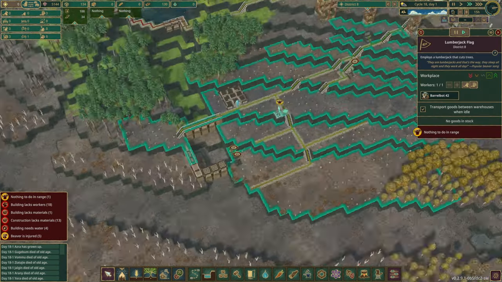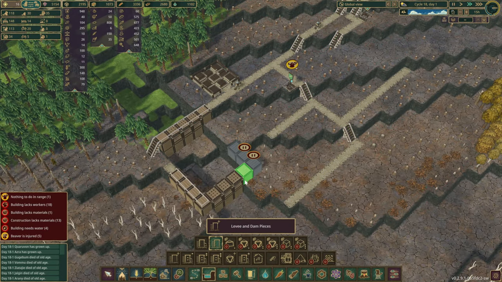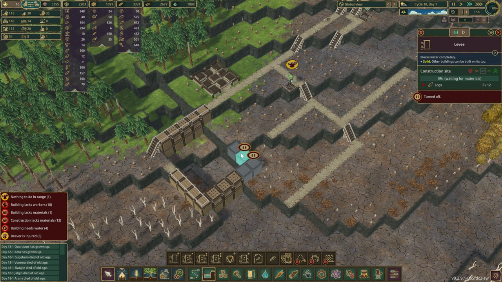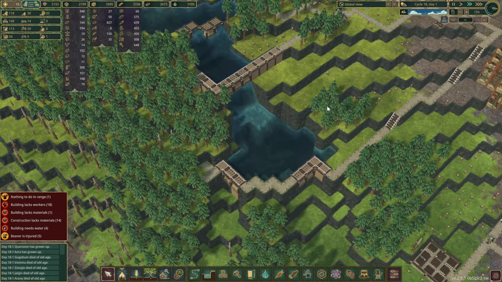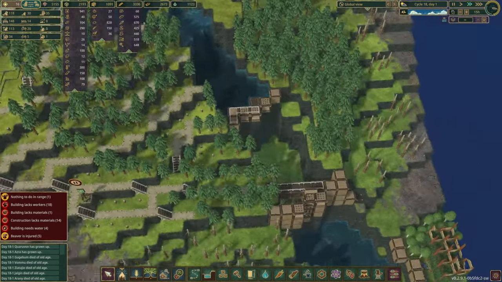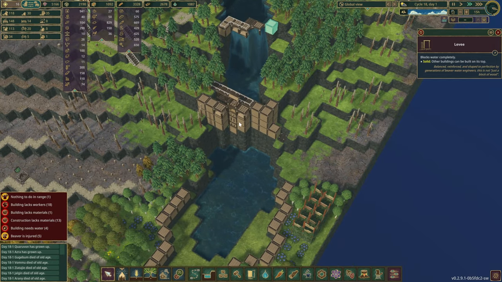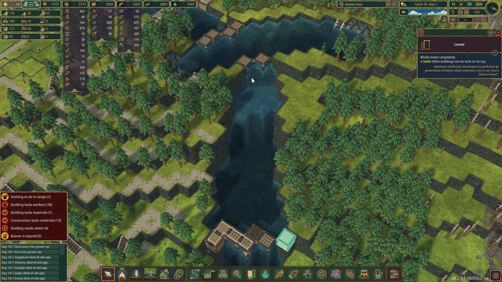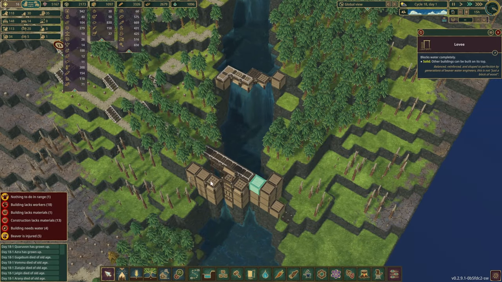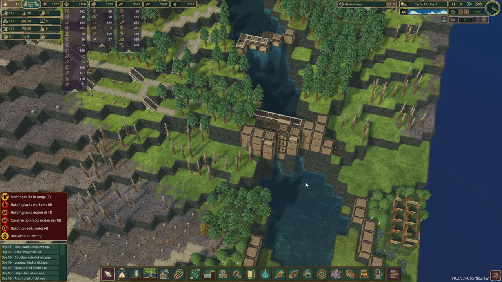Nothing to do in range, what do you mean? Oh, I see. So you're pretty much done now. Unpause these sections. I believe water is now coming as well. Alright, they got the last link done, which is very lovely. And let's see what happens here. We have 302 dams in here, so we don't actually need to replace it. Let's close you up again and see what happens.